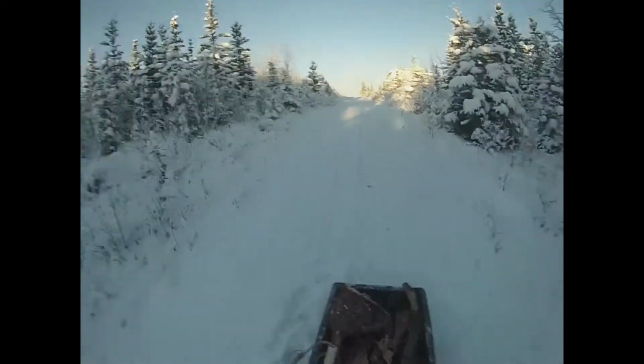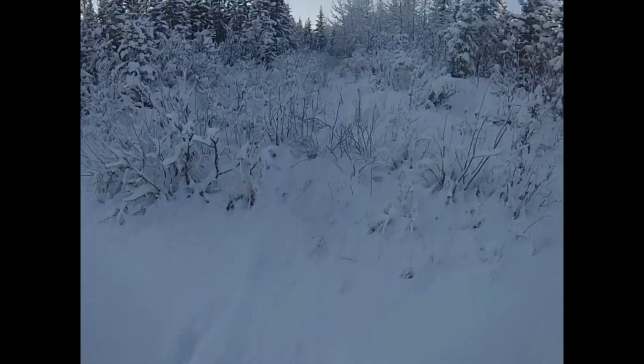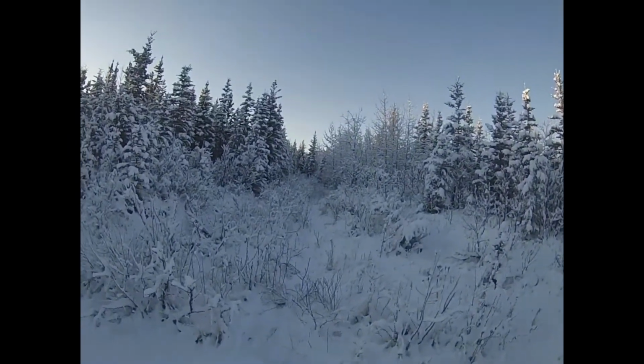I don't know if you remember my conversation with you yesterday about my sled trail and what I was going to do about putting traps on it, because animals and all that good stuff run your trail. Well, here's a prime example. I don't know if you can see those or not. Those tracks right there, and he wanders all the way down my trail. That's a nice little cat. Looks like a fairly small one, so I'm not really interested in catching it.